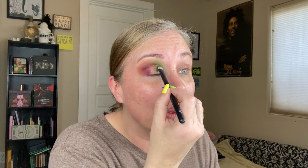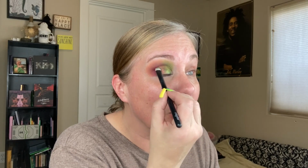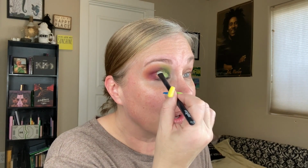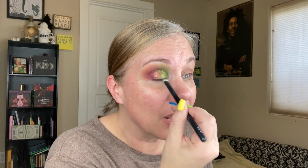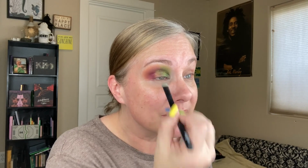And I'm just going to take this up over my crease a little bit because, like I always say, it's going to go up there anyway, so I might as well just help it right along. I thought about maybe taking it all the way over, but I don't really want to do that because I really do want the red from the Poppy Blood shade to continue to show up, not get swallowed up by the shimmer. Oh, this is so gorgeous. It's got such a great formula. It's super thick and almost sticky. Not sticky, but no fallout at all.